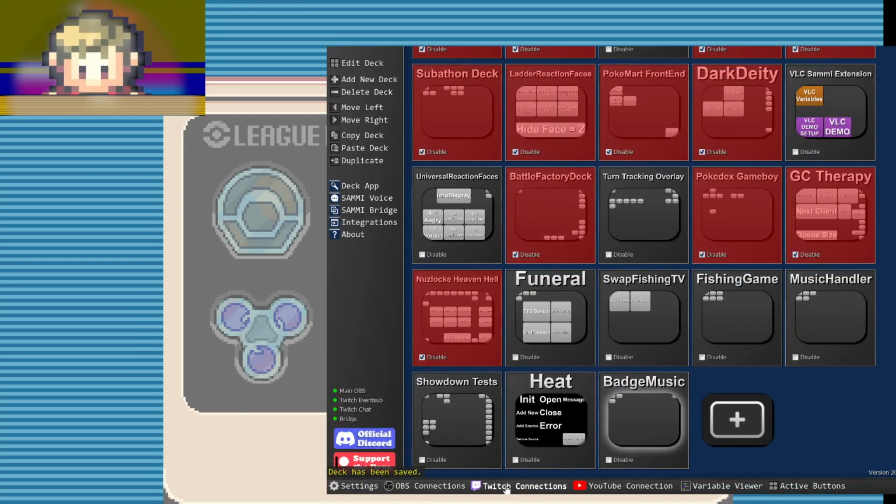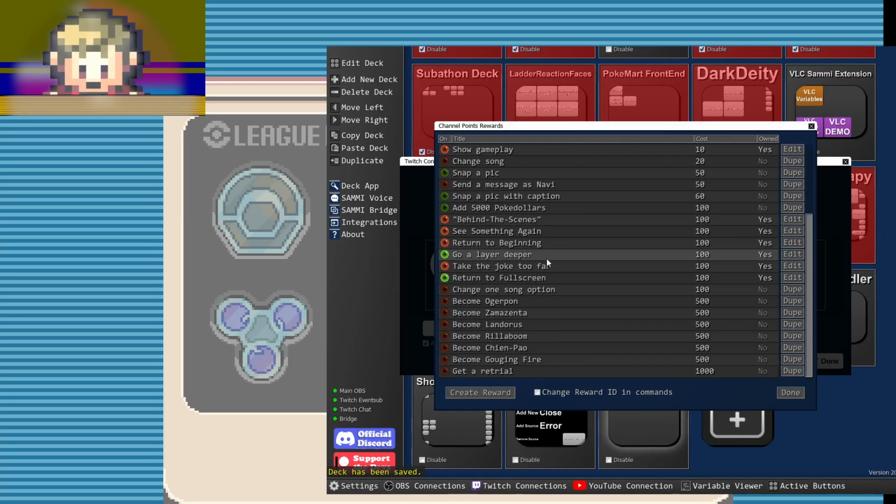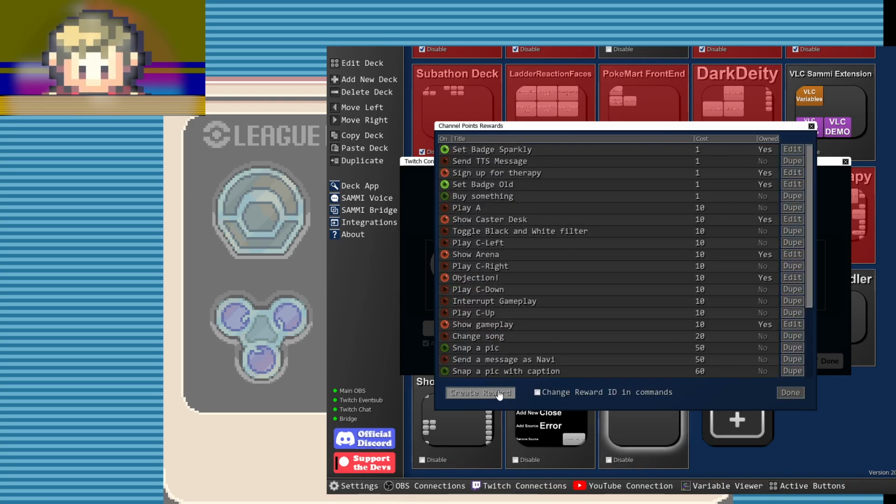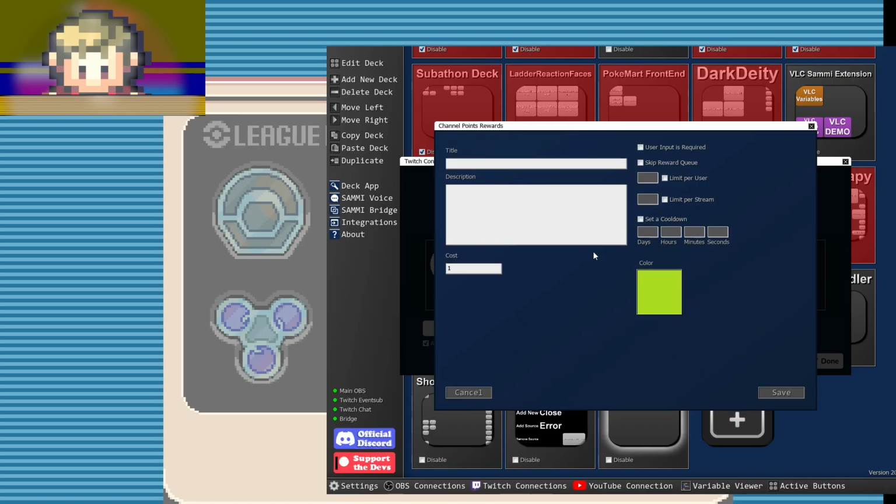And you know what? This is the perfect time to create a reward. Set badge sparkly. User input is required. Type the badge number that you want to modify. Simple as that. And I might as well just take care of all 4.